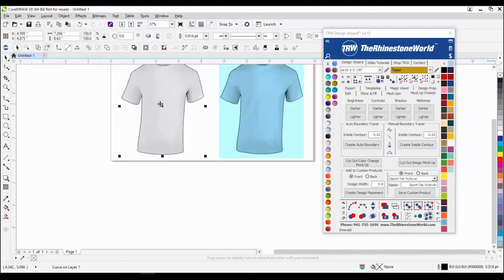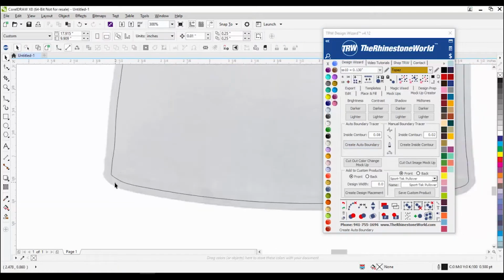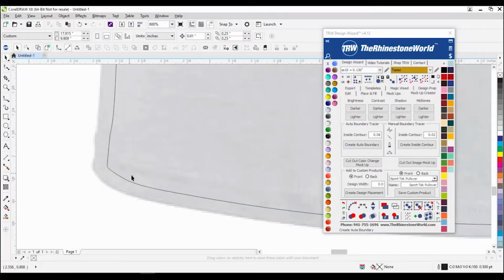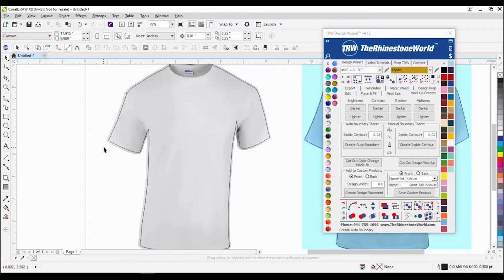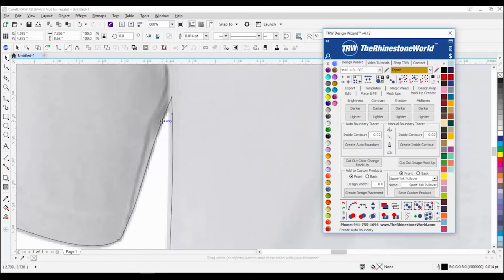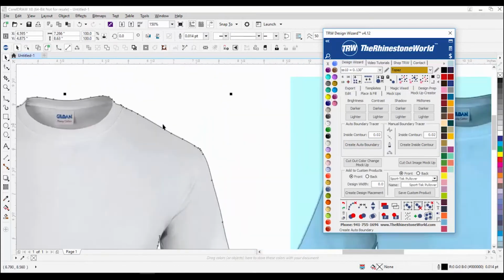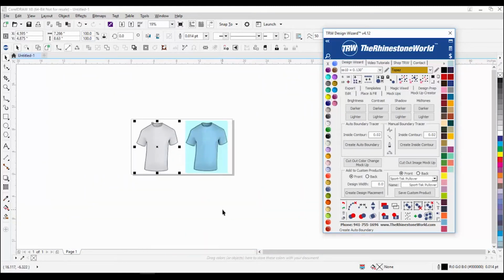So if I did the same shirt and I set this to 0.08, we'll just go a little bit higher. Now you'll see it really come in off the shirt. So that will just help not show this white background when you're making these mock-ups. So I would recommend keeping it at 0.02. Definitely go around your design to make sure that it's still in the armpits and stuff. It might get a little close, so you want to check those areas. But for the most part, 0.02 works fine.